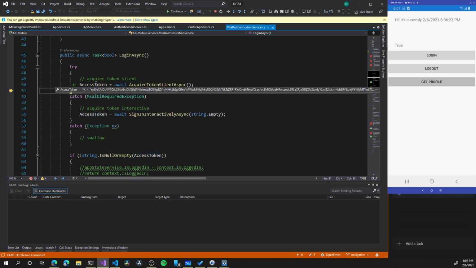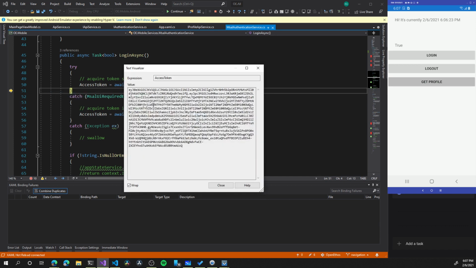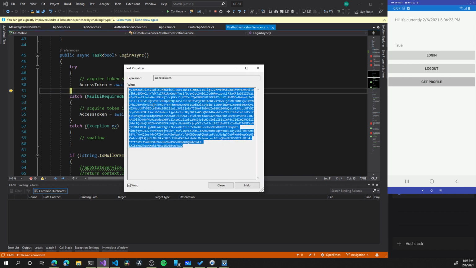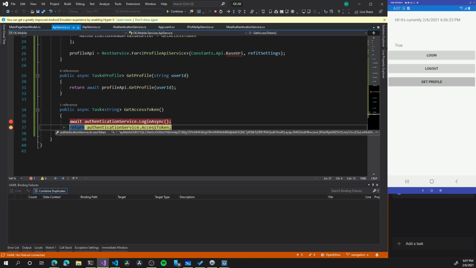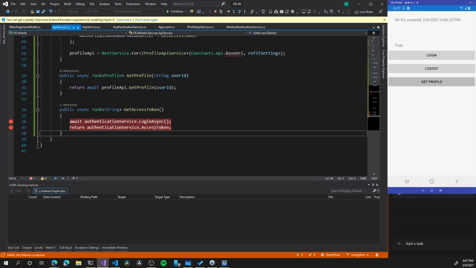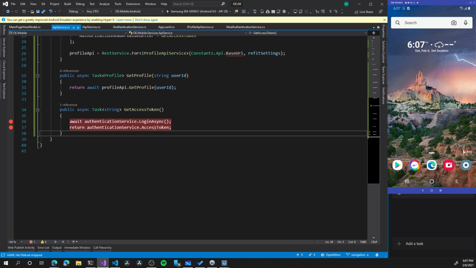So here's our access token. I actually want to copy this. Continue. So we're going to return... crashed. Excellent. All right, so I just want to see something real quick.